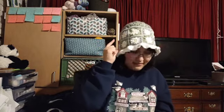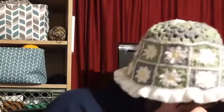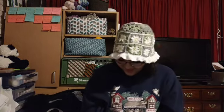Yeah. I used the granny square pattern, but then I kind of just threw it together. I didn't even know what I was making when I first started. I was just making a bunch of granny squares, and then I was like, what am I doing? And then I was like, bucket hat, because they're smaller granny squares than normal ones. Each side is only like 2.5 inches. So I thought it would make a perfect bucket hat.